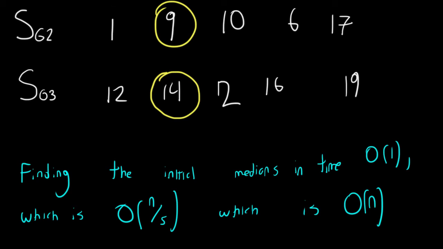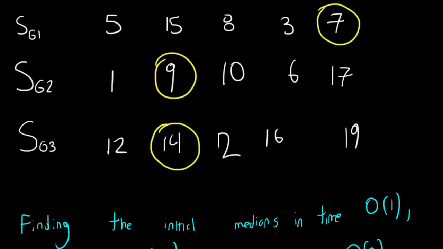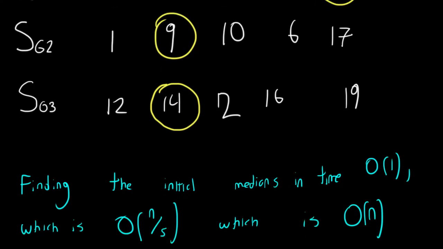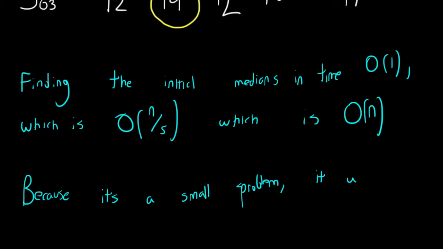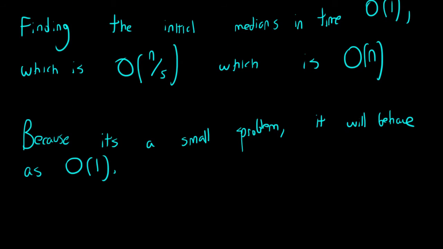Now we want to obviously find the median of the medians. What here is the median of the medians? We'll find that in a moment, but we can see obviously what it's going to be over here. Now, because it's a small problem, this is one thing that matters. Because it's a small problem, all these are pretty easy to find, right? Because we're not dividing these up into big groups. It will behave as constant time big O of 1. So this is why this is a nice little trick that we can do. It's going to be just so quick. It's effortless. They're just so small and it's so easy to find out.